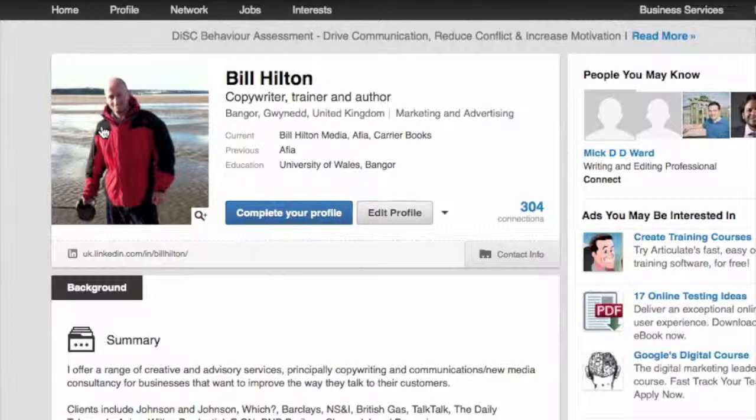And you've basically got two choices. The first choice, and this is kind of my favourite, is something like I've done here, which is a shot of you doing something. Now that doesn't mean standing around at a party with a drink in your hand. It actually means doing something like giving a presentation or running around a netball pitch or playing the violin or whatever you enjoy or whatever you're proud of. So something that shows you doing something that you like. It doesn't have to be anything particularly dramatic. This is me walking the dog on the beach at Red Wharf Bay on the island of Anglesey. So it's not particularly dramatic, but it shows me as I really am, if you like.